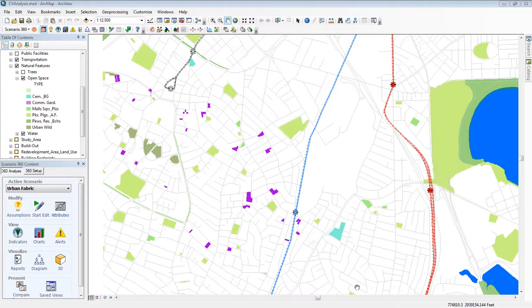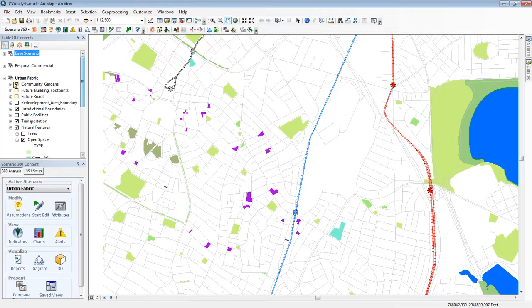I'm looking at an existing analysis that I've already been working on. The colored parcels are different kinds of open space, and in particular the purple ones are community gardens. The hypothetical story of this demonstration is that I want to raise money and purchase that land outright for a foundation that's going to maintain those community gardens in perpetuity. To make the analysis easier to understand, I've exported those features into their own layer called Community Gardens.